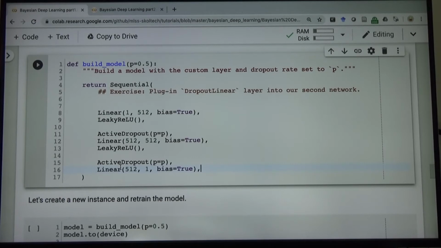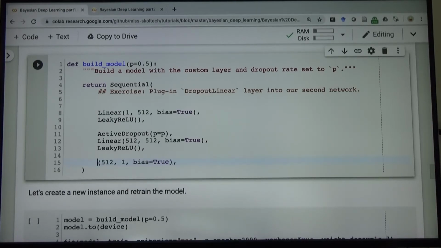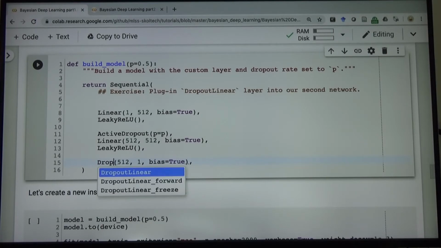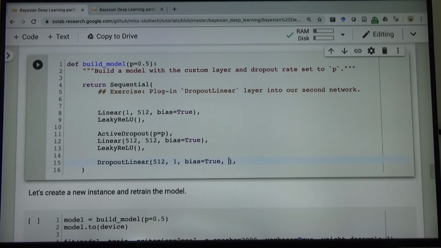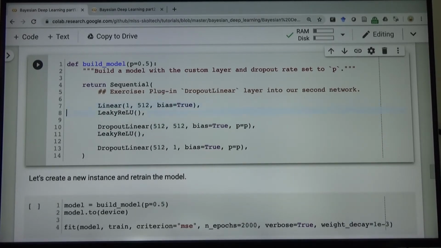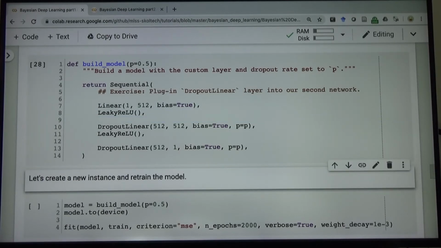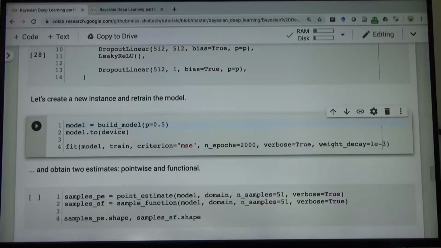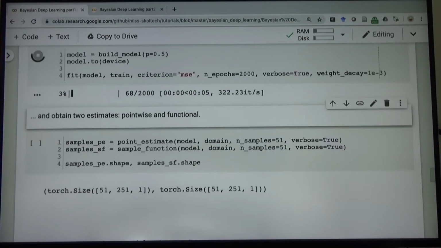All right. Since we implemented a fused layer of dropout and linear, we just take this. Add the parameter p is equal to p. That will be funnier. Here the same stuff. And we do not drop out the first layer, just remember. There. And now let's fit and see if our efforts were worth it.